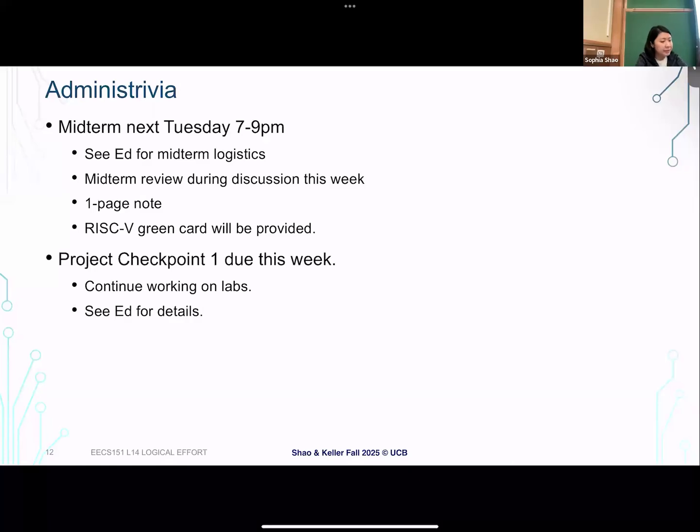And as we discussed earlier, project checkpoint 1 is due this Friday. Again, it's light in terms of workload, but very important for your project, so definitely spend time working on that. For folks who haven't finished the lab, definitely use this week to catch up, because things will get intensified really quickly. Before I move on, any questions, thoughts? Okay, stay tuned on Ed. If we have any announcements, we'll post them there.